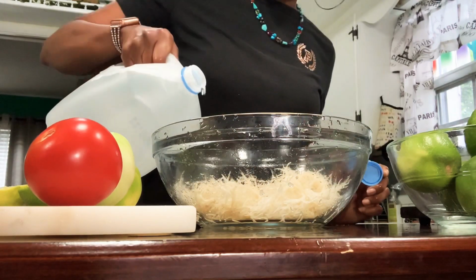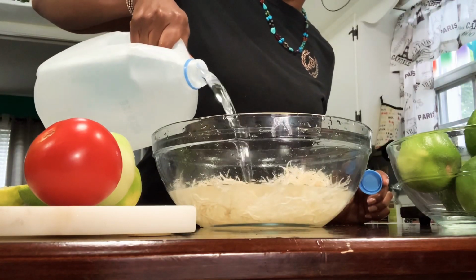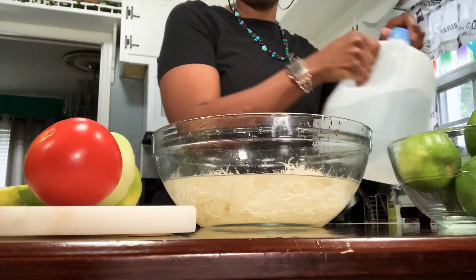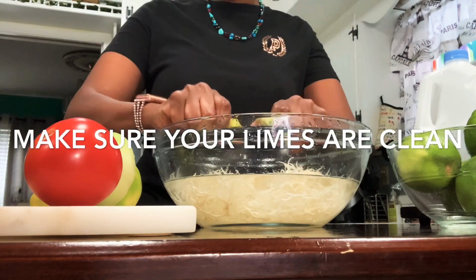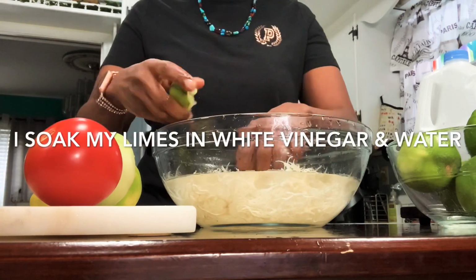So you're gonna take your spring water or alkaline water and you're gonna fill it up just a little above your sea moss. And I'm gonna take the other 2 limes that I had and I'm going to squeeze the juice inside.